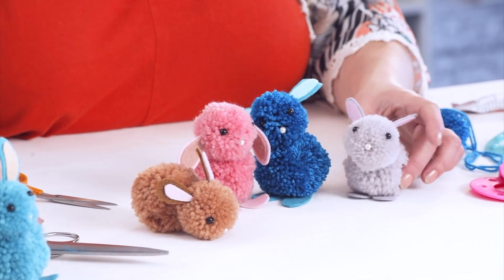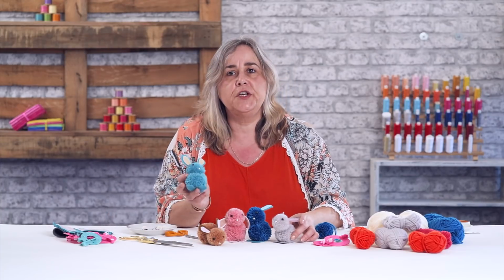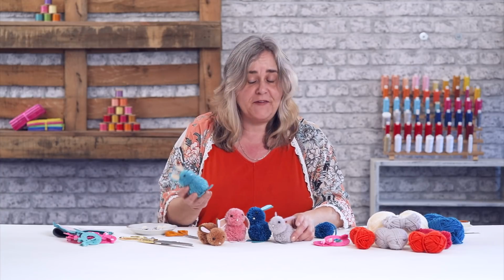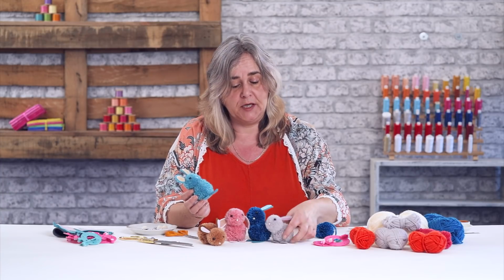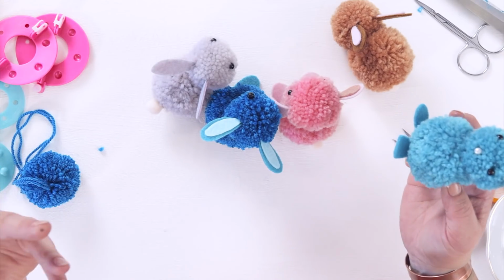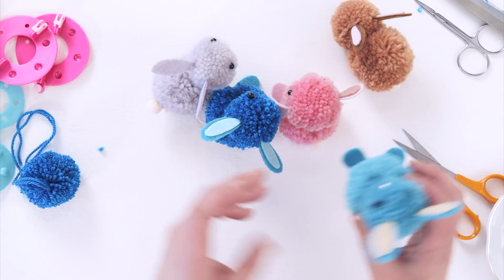And all of these are made in exactly the same way, but all you do is you just adjust where you put their ears, how you put the feet on so that the angle of their head is different. They're very simple to make. As you can see, they're very quick to make. What I would suggest, if you're making them for a child, do use safety eyes. Don't use the wire and beads. But if you're just having them as little ornaments on a shelf, these will be absolutely fine.